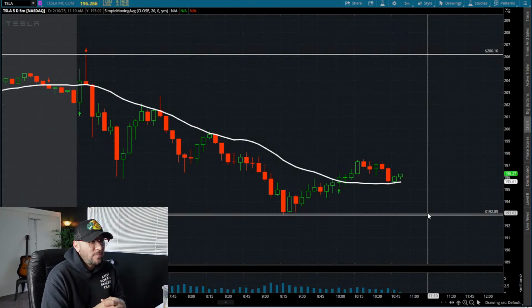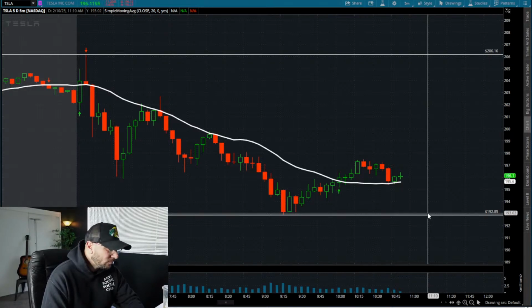A scalper is someone who's going to be in and out of the trade within seconds, minutes, and an intraday day trader is going to hold the trade, maybe up to an hour, a few hours, maybe all day. And then your obvious swing traders are going to be people who hold those trades overnight. As soon as you identify what type of trader you are, what type of trading works best for you is going to be your level of comfort zone, right? For me, I'm a scalper predominantly. The average trade that I'm in lasts anywhere between 1 and 10 minutes. Only on very rare occasions will I hold a trade over an hour.